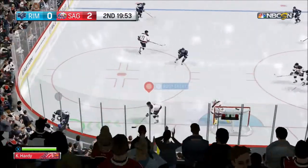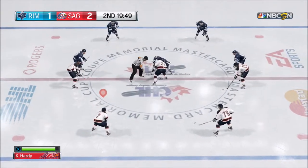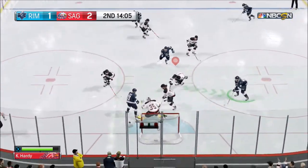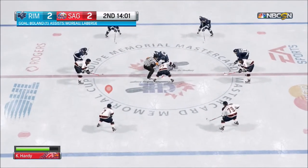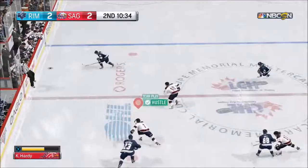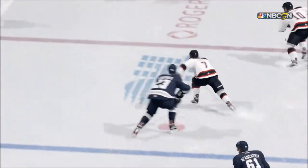A pass from the other defender and - oh dear - bad goal to concede for my goalie, bad goal to concede for the defenders as well, especially number 79 who passed it right to him. There was a player on the boards - wow, that was poor defense from the boys. Good goal though - from behind the net to in front with a slap shot straight into the net. Then a huge hit from such a small guy earns a penalty for charging - I guess we never really put the brakes on though, good call. Second penalty of the game - need to calm down on the discipline.